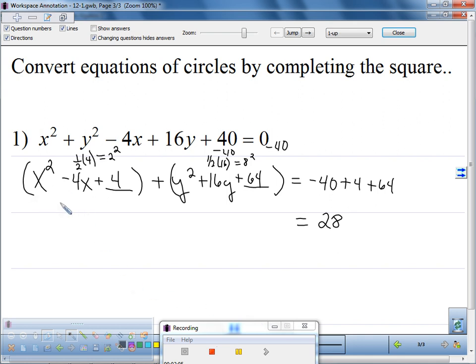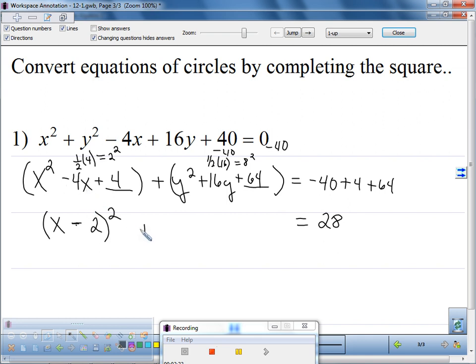Now, what we have right here is a square. So I'm going to have this as x plus, well, actually it's going to be minus, because it'll take the sign of this. Now, we take the square root of this to get back to this, so it's 2. So it's x minus 2 squared. If we went through and FOILed this or distributed everything, we would end up back with this.